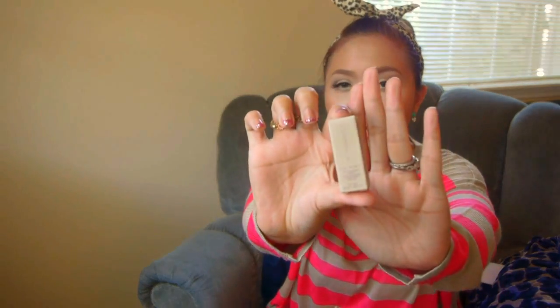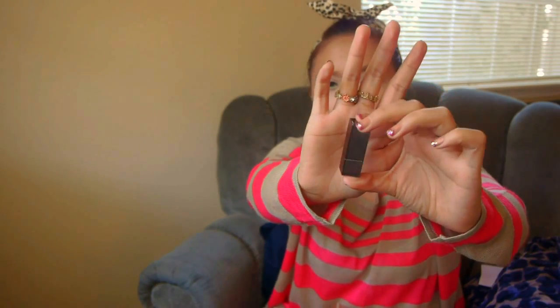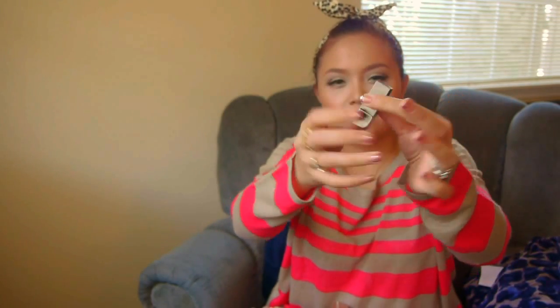I don't know if you can see it, but let me just open it real quick. It's so tiny, it's so cute, oh my God. Let me see. Oh, that is so cute. Look at that, look at that packaging. It is so, so chic. I love it. I love packagings like this. And when you open it, it's such a cute lipstick. Look at that.